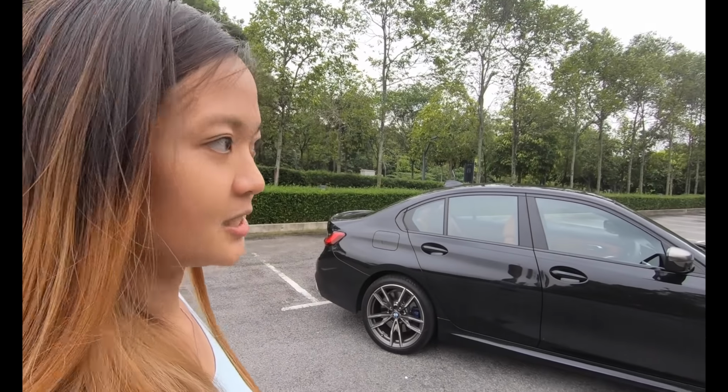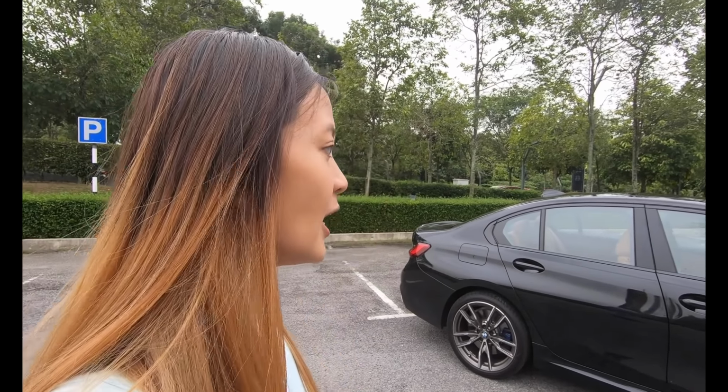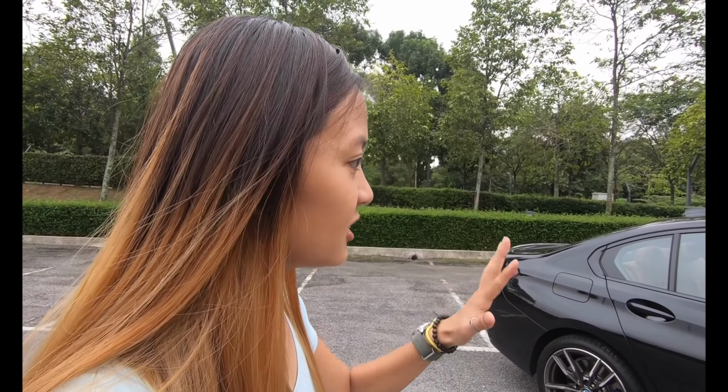I think that's all. I think we're ready to go to the interior and feast your eyes on the amazing interior, because I personally love the interior. I think that these interiors need to come to Malaysia more. We see it in UK reviews, other videos, but this interior, whew, the first time I saw it, I was like, it's already. So please be with me again, okay? Let's go. It's a bit hot, so yes.